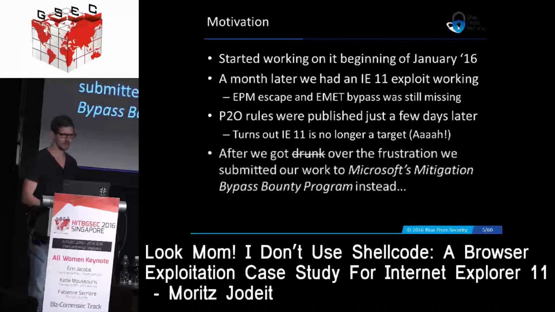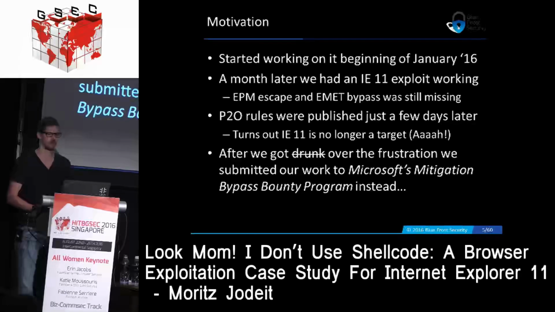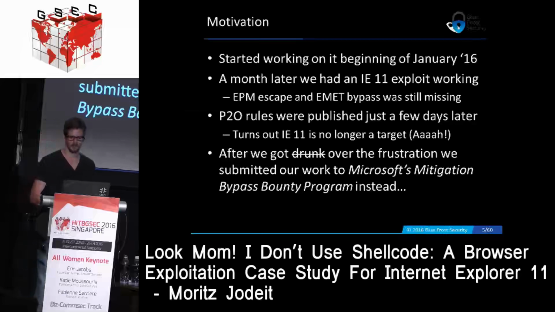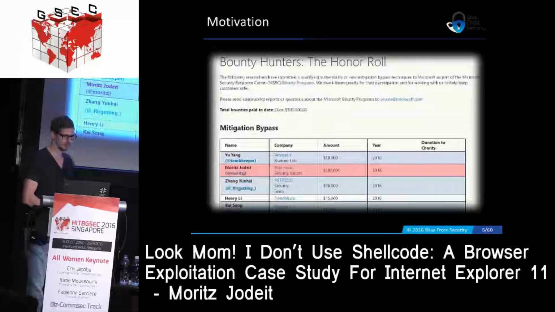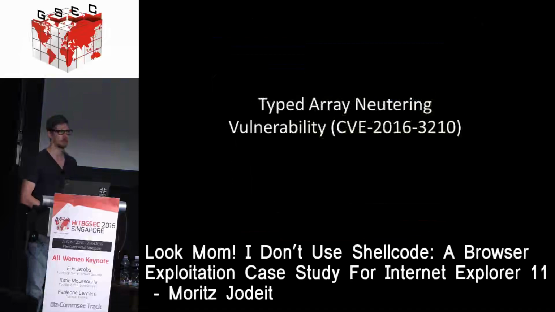In the end, we decided to submit all the vulnerability details, the whole exploit and all the techniques to Microsoft directly, as part of their mitigation bypass bounty program. And it turns out that was exactly the right decision because, as I said before, they awarded us the 100K payout. So in the remaining presentation, I'm now going through all the vulnerabilities and techniques.